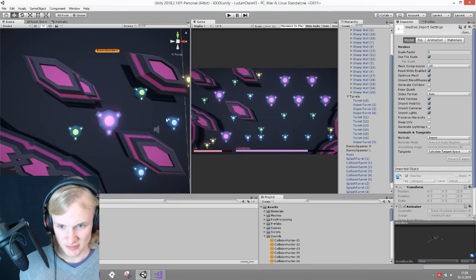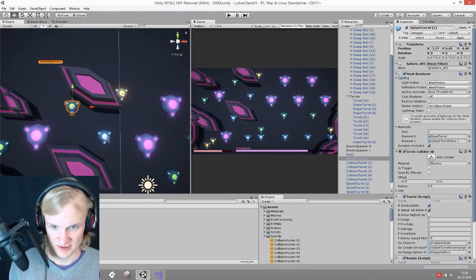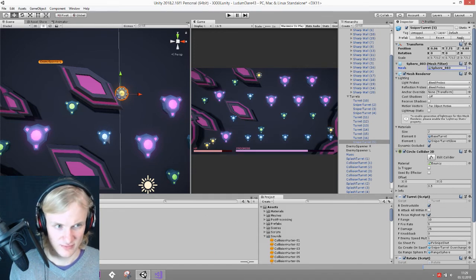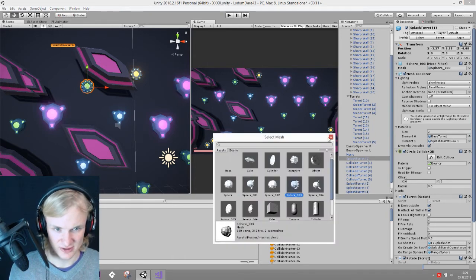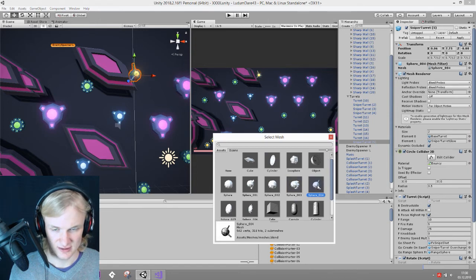Okay, importy. Now the splash turret gets this mesh right here. Oh, that's not the splash turret. This is the splash turret. And this gets this mesh right here. This is the sniper, and the sniper gets this mesh.